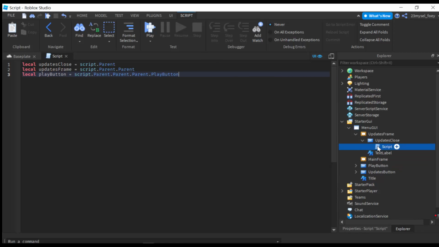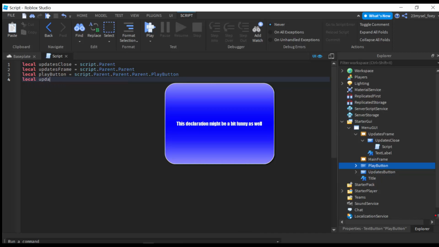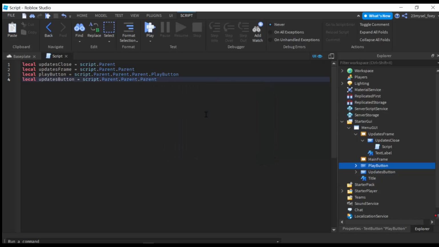So basically it works like this: script dot parent dot play button. And then how do we define the updates button? Bingo! Local updates button equals script dot parent dot updates button.